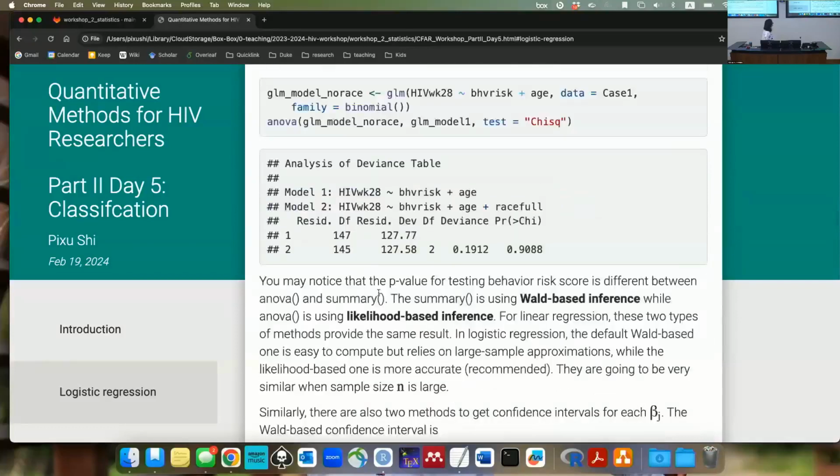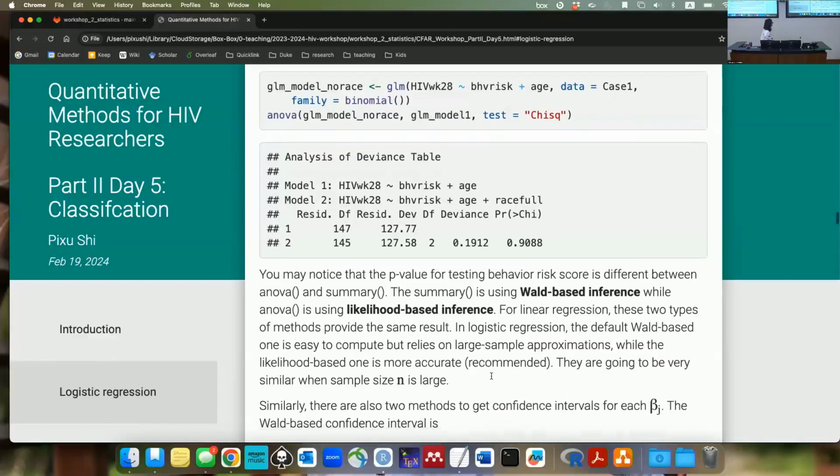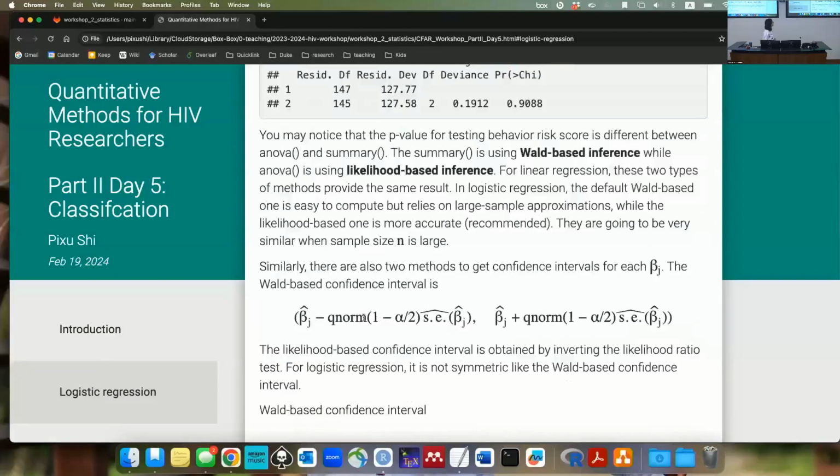So here I describe more of why we want to use likelihood ratio test instead of Wald test. And similarly, for every test, there's a corresponding confidence interval. A one-sided test has a one-sided confidence interval. A two-sided test has a two-sided confidence interval. Wald test has a Wald type of interval. Likelihood ratio test also has its own interval. And the Wald interval is just an easy one to calculate because it's symmetric. It's just your estimate plus minus the quantile and standard error.